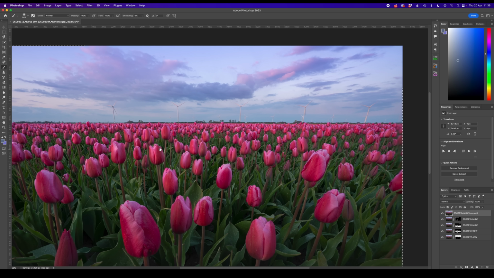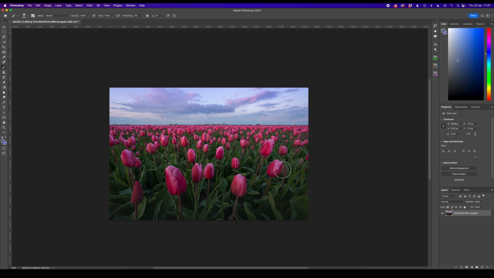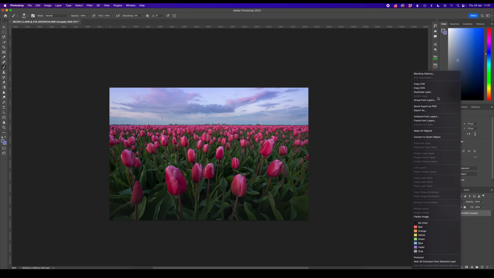with the tulips. Now that the focus stack is complete, I usually just select all those images, merge layers. That saves a lot of disk space on your hard drive. And then what we can do, a little trick, let's duplicate that. We can use a tool, it's called Perspective Warp, it's in the Edit module, Edit Perspective Warp. And you can select different parts of the image. So I'm gonna select the top part of the image with all the turbines and the bottom part, because I wanna change those parts. And then I can press Warp here on the top right.